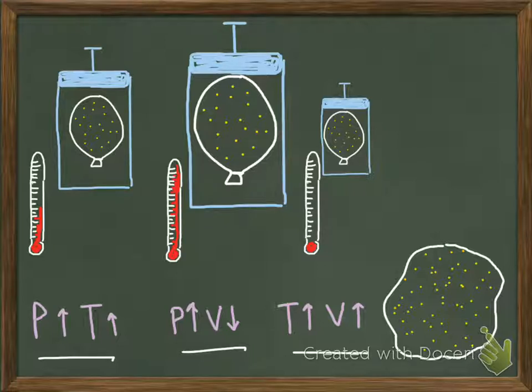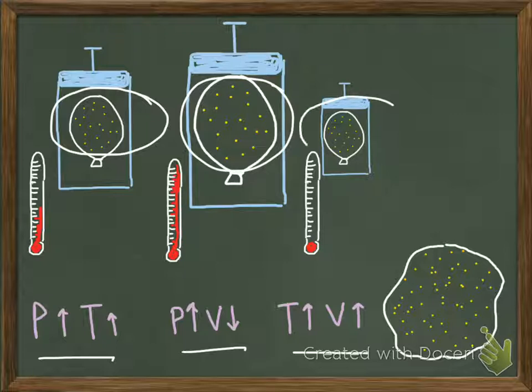Okay, well that's all fantastic. That assumes one thing, and it's sort of the elephant in the room. We haven't really talked about it. The thing it assumes is that you aren't changing the actual number of particles, the number of moles of the gas. Well, what happens if we need to know how many moles of a gas we have? Gases are really hard to mass. They're very hard to confine and mass. They tend to be very spread out. They're not very dense.